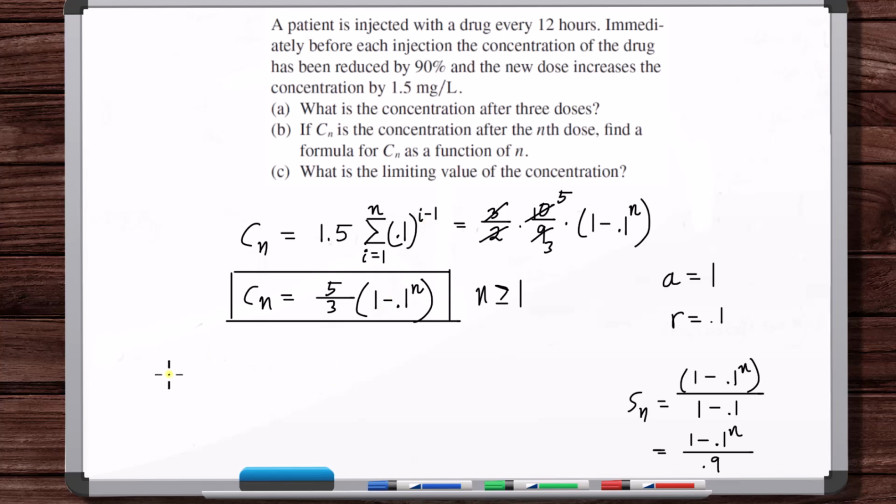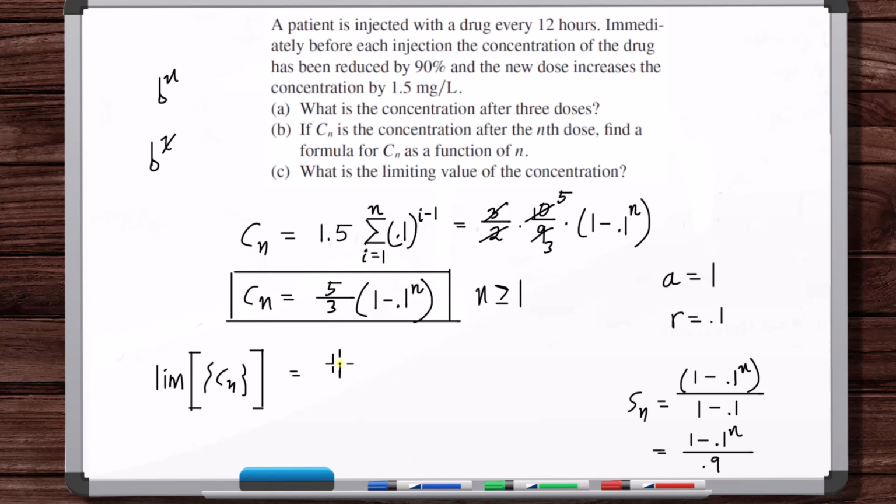Okay, so what is the limit of C sub n? How do we find the limit of a sequence? We went through an entire section on this. Well, the main method is, can we just replace n with x and there's no issue? We've got 0.1 to the n power, a general exponential, a base to a power. Then if we subtract that from 1 and multiply by 5/3, there's no issue.